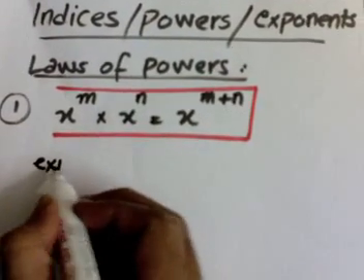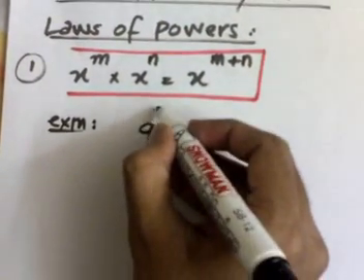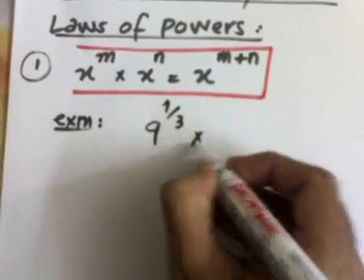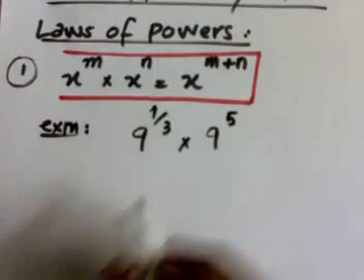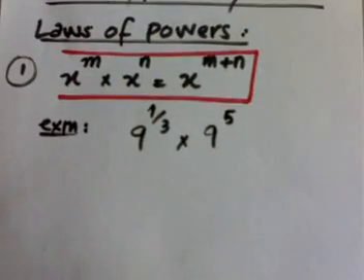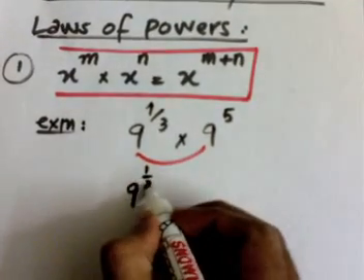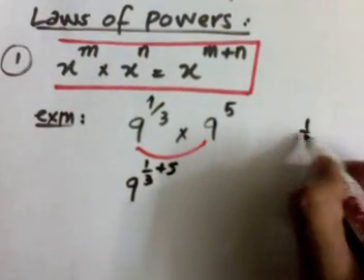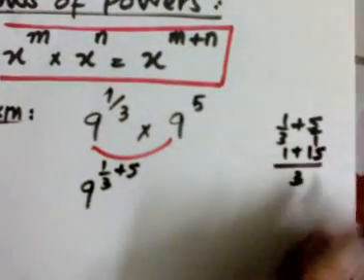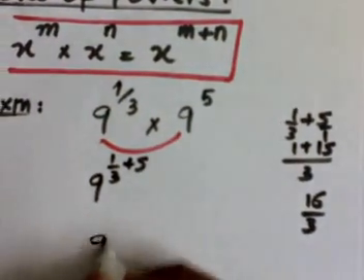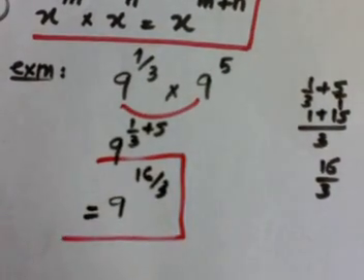If I talk about a simple example, observe that for instance, if I have 9 raised to power 1/3 and 9 raised to power 5. So what will happen? The bases are the same. You can observe that the bases are the same. So I can simply add the powers, 1/3 plus 5. Now you can add them in rough. If you take the LCM, this will be 1 plus 15 over 3, which is 16/3. So 9 raised to power 16/3 is the correct answer. This is just a simple explanation.